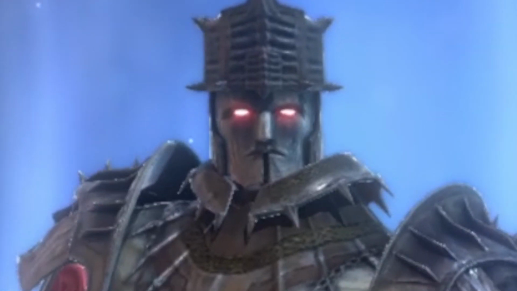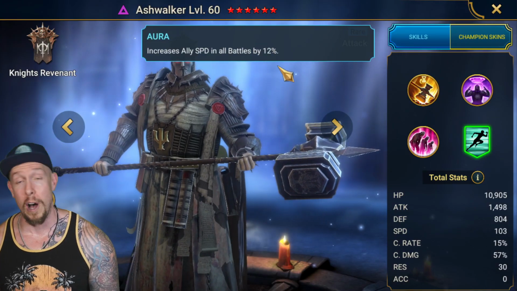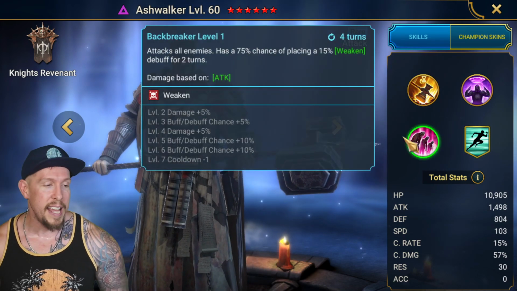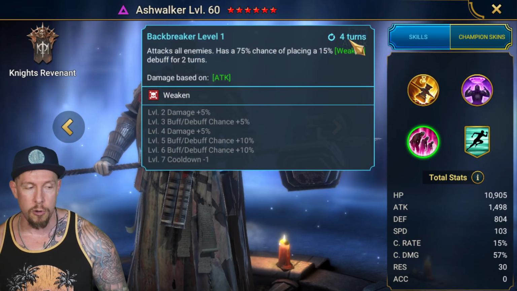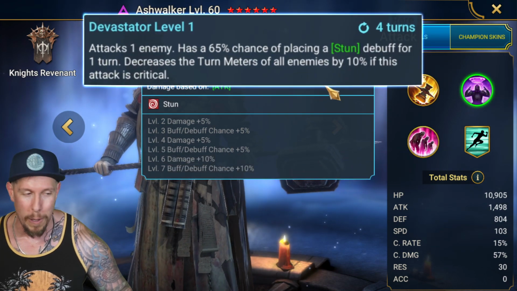Maybe it's because of my glass eye. Maybe. But he's got speed in all battles, 12%, but it is all battles. Very rare for a rare. And then he has an AoE weaken, 3-turn cooldown, deals some nice damage. And then this is a great control ability.